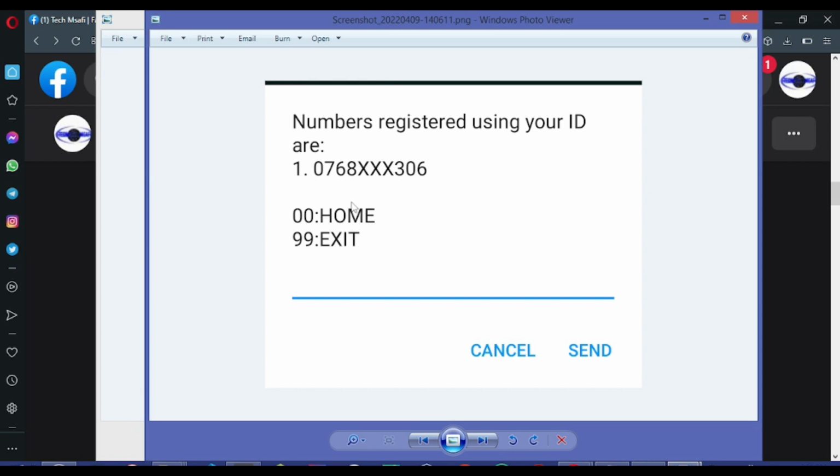So in that case, you need to just visit a nearest Safaricom shop and register a SIM card. If you get your number right here, you don't need to worry, you are okay, and you can enjoy the benefits of using Safaricom line.